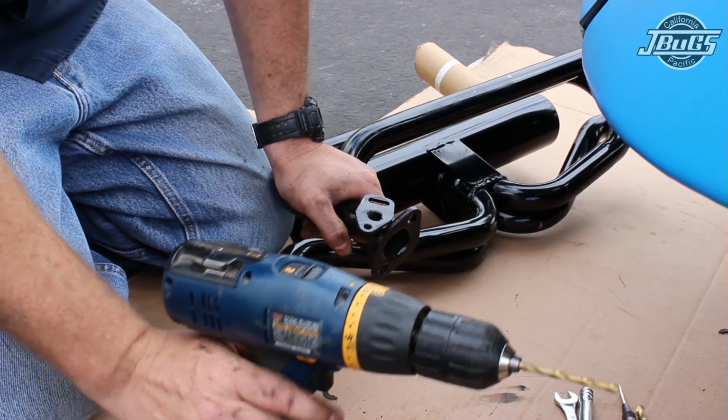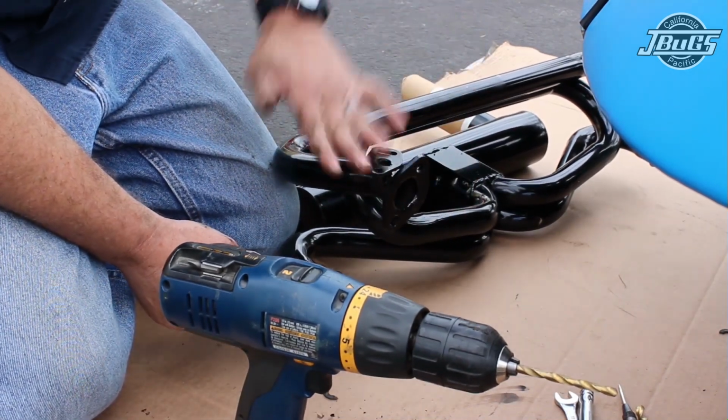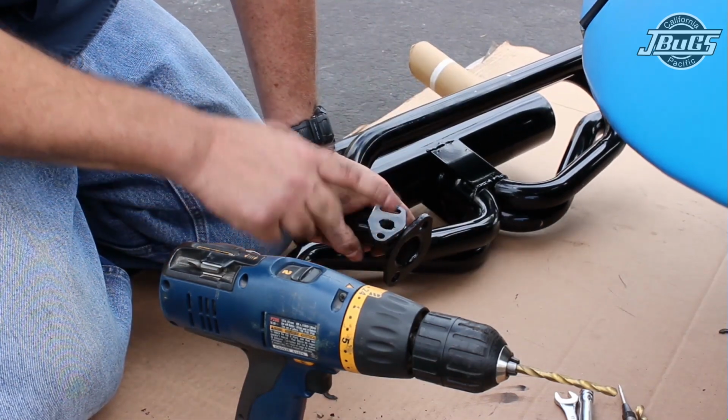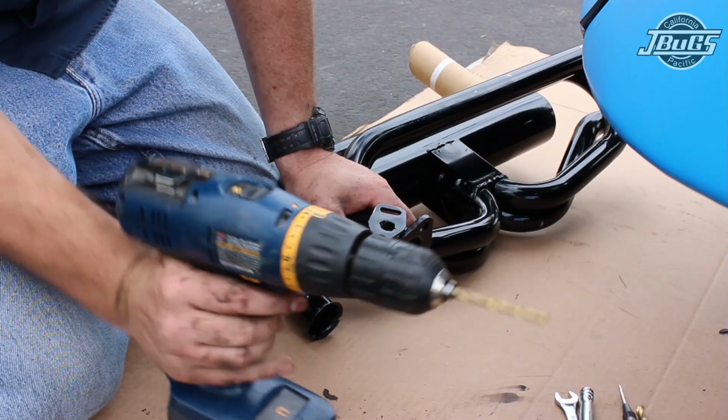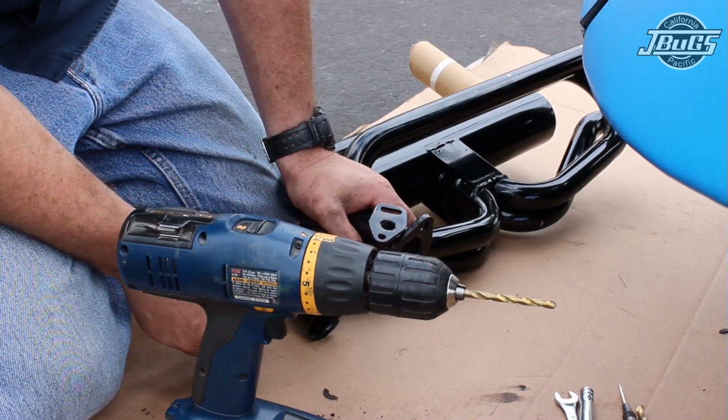Alright, and on most all aftermarket exhausts, the heat risers, which are made to keep the intake manifold on a single carburetor from icing up, the actual tubes are not drilled out. So what we're going to do now is drill them out so the exhaust gases can actually get up to the intake manifold and keep it warm.